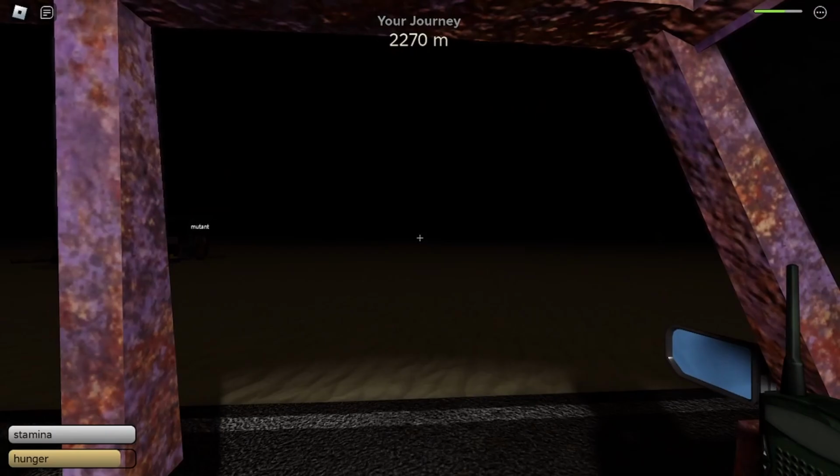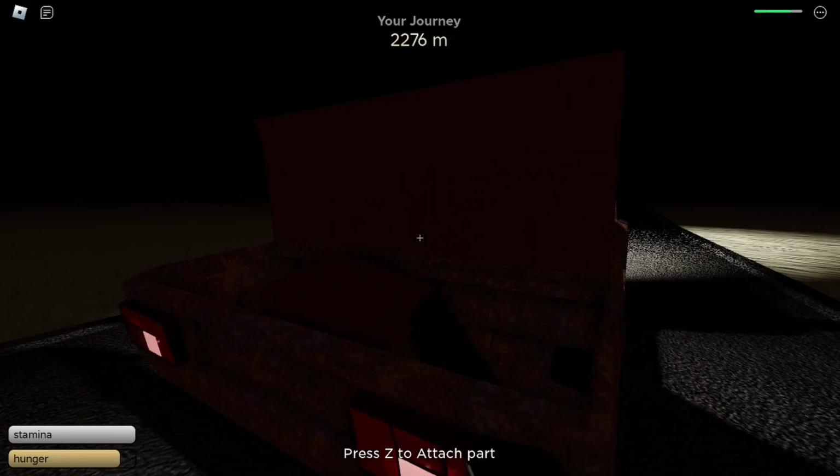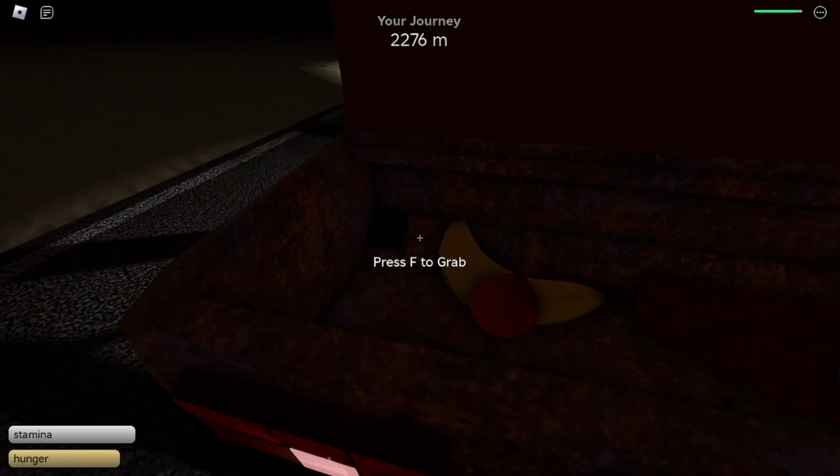I don't know if I want to go there. I did stop the car. And if you don't know, we don't have that much fuel left. We have zero, but we have some in here, so we're gonna take some out. Fill it up. So 0.7 is what we got left in that bad boy.